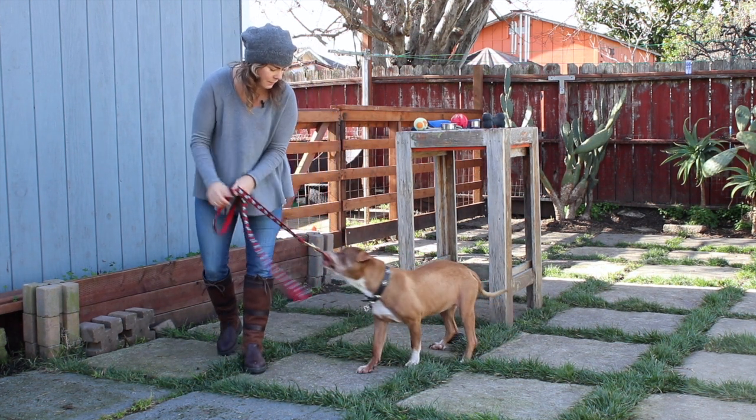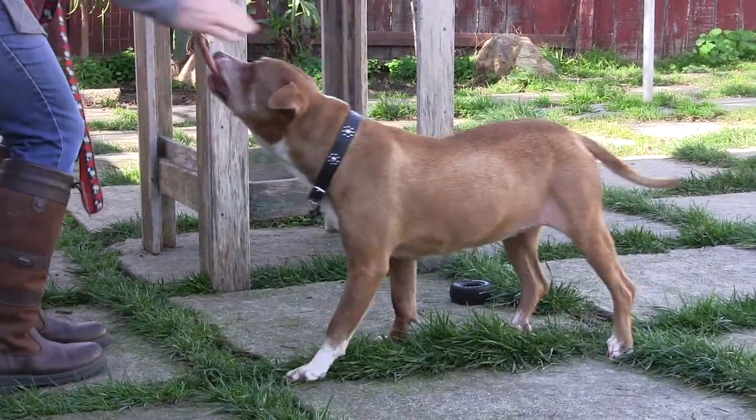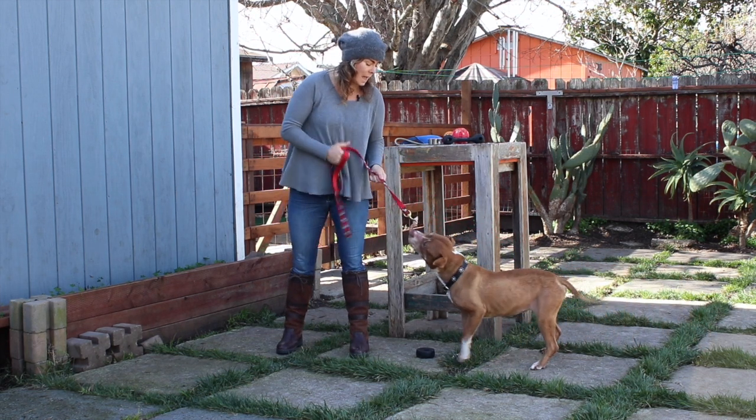But she loves a good chew toy. So we can get her to play with that. Yeah, good girl. So she's tugging, and it's not perfect, but it's the start.